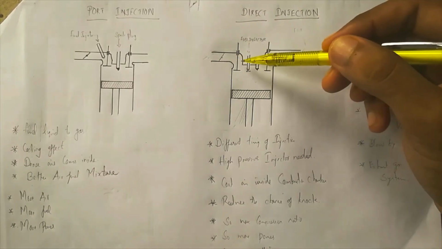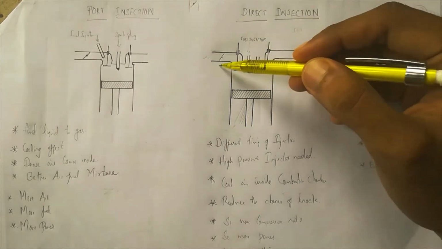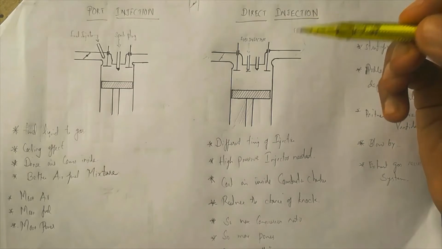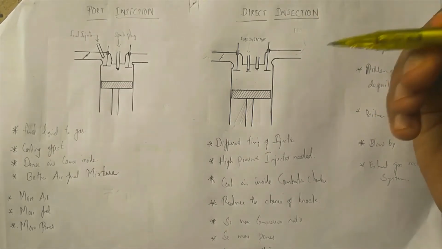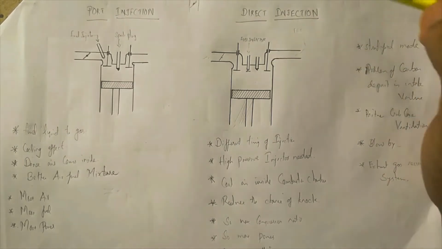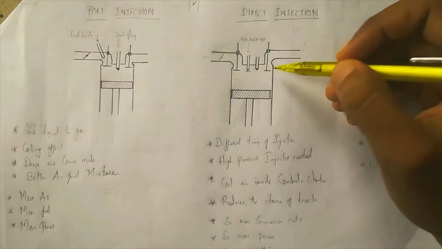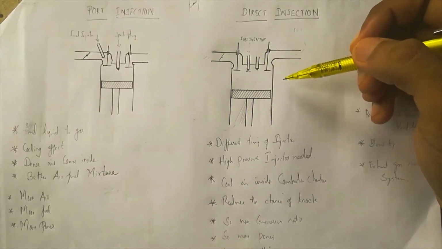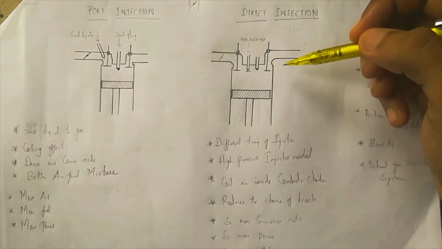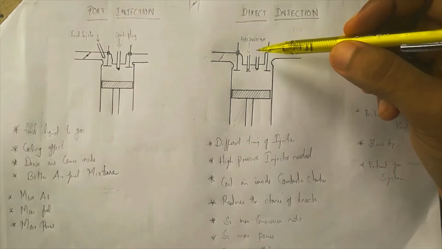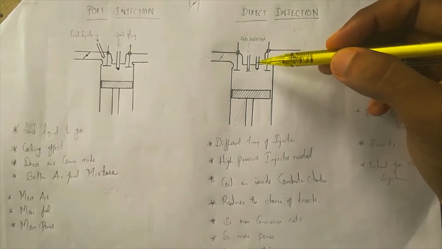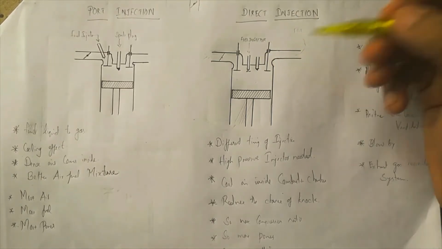Only air comes inside, not an air-fuel mixture, and according to the temperature and density of the air, the system gives a signal. There are sensors to identify all these things. The sensors identify the nature of the oxygen, and according to that, they signal the fuel injector to give exactly the correct amount of fuel to burn inside the combustion chamber.